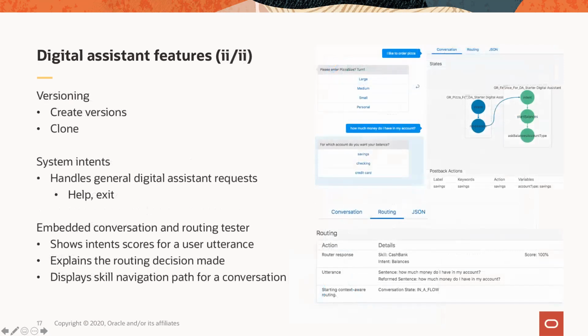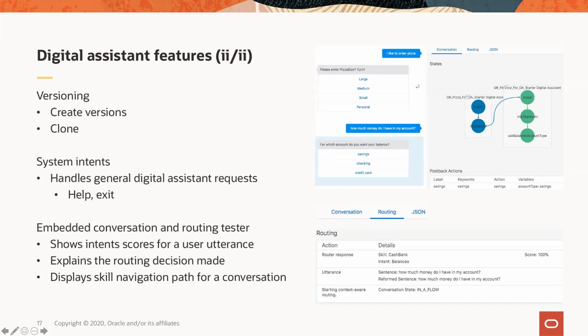We support versioning as well on Digital Assistant. We have system intents. These are default intents. If someone says, get me out of here, then we exit the skill that we are in. So the user doesn't need to know. The user wants to change topic. So if you train the system exit with, so let's talk about something else, you just train it on that sentence, and then the user doesn't have to say exit. They would just say, oh, you know what, let's change topic. And boom, you're out of the current conversation, and the system is awaiting the next message. So people would say, you know what, let's change topics. Now, how is your daughter Sarah doing? Boom, the system would understand it.